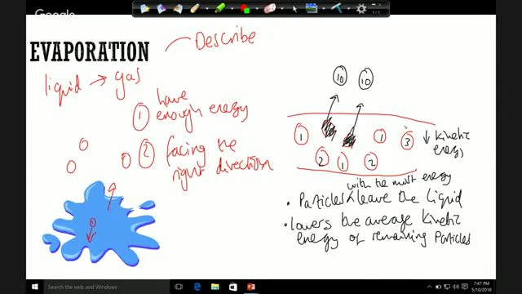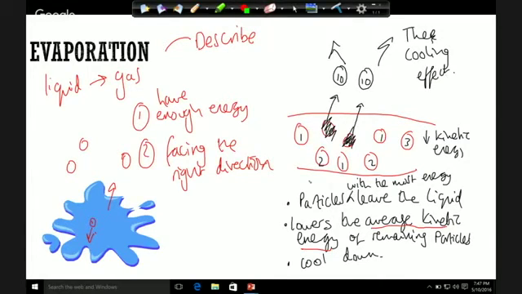So when evaporation happens, this is why it has a cooling effect, because the particles here with most energy are escaping and turning into a gas, and therefore it cools down the liquid that is left behind. And sometimes they ask this in relation to why we sweat during exercise, because the particles with most energy are escaping, and this lowers the average kinetic energy of the remaining particles so that you then cool down. Okay, so this is the cooling effect that is related to evaporation. So it's really important trying to get these key terms down in a longer answer question, and also remembering that actually to escape the puddle, first of all, you've got to have enough energy and you've got to be facing the right direction. So a little bit more than just understanding that evaporation is turning from a liquid to a gas.